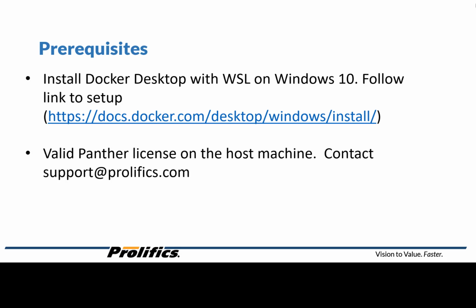You will also need a valid Panther license on your host machine. You can get that from our support team here at support@prerequisites.com. It's very important that you have that Panther license in hand before you start the process of installing the Panther trial edition. Now let me turn it over to Ujjwal and he will demonstrate what this Panther trial limited edition looks like in the Docker desktop environment.